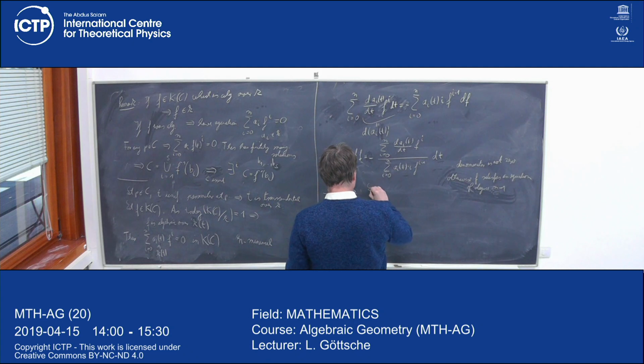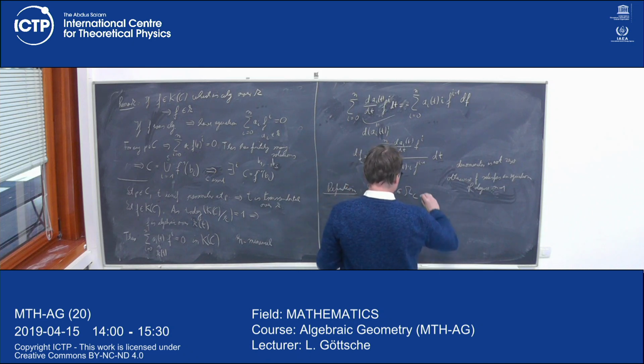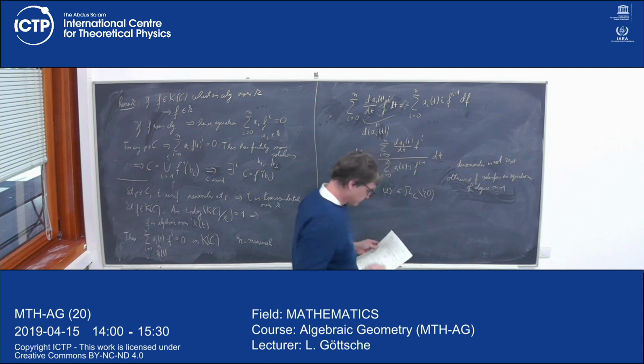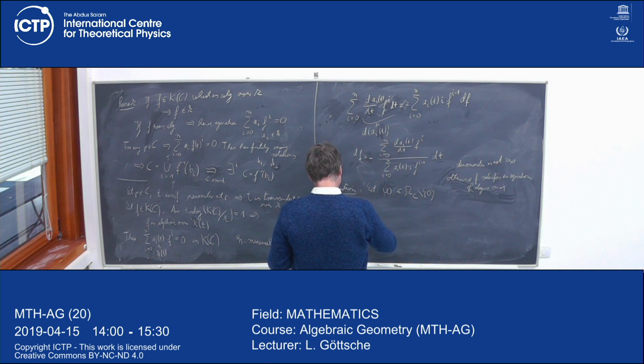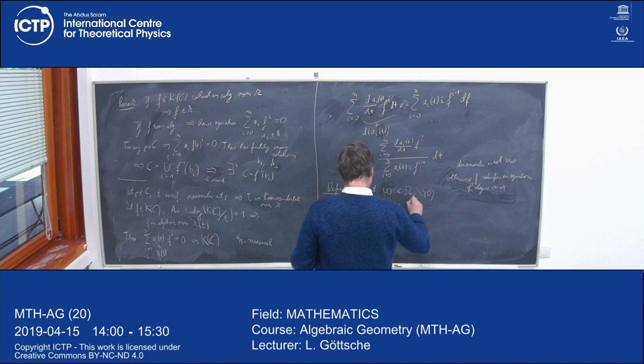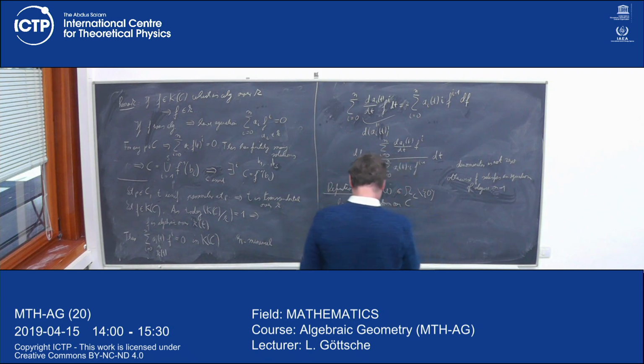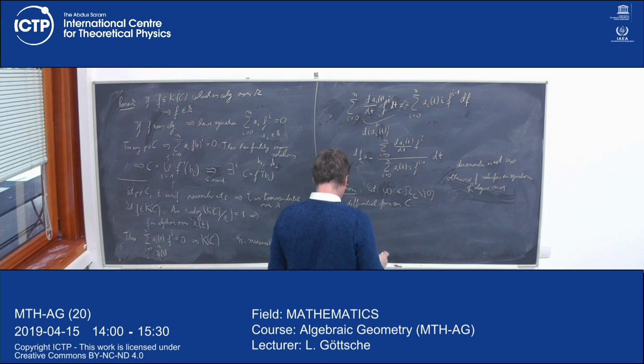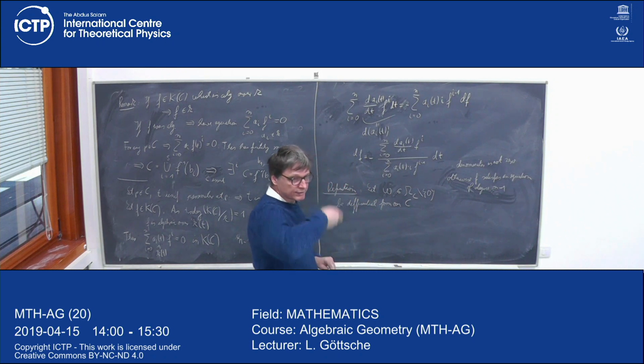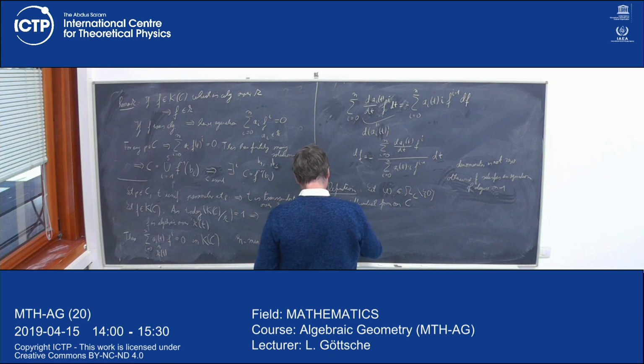So let omega, a differential form which I don't take to be 0, be a differential form on C. So we define the divisor of omega. How do we do this? We have to define its multiplicity at every point. So let P be a point in C.